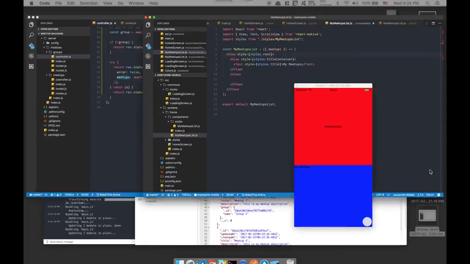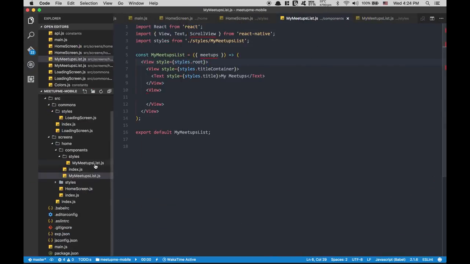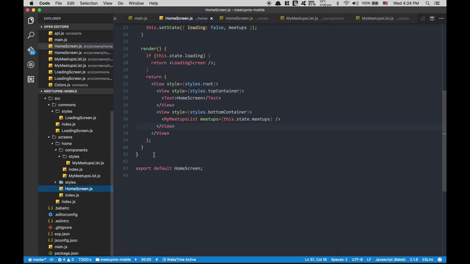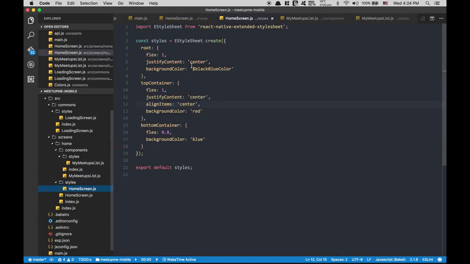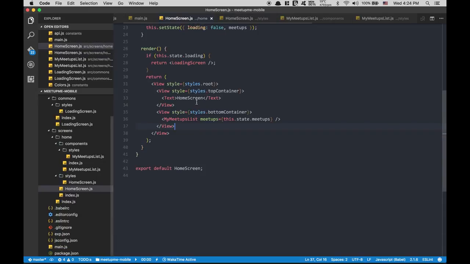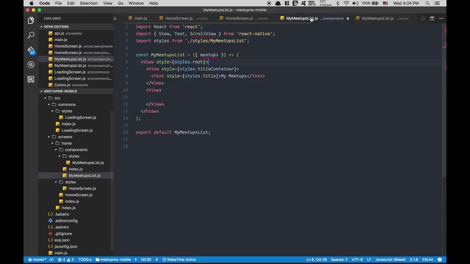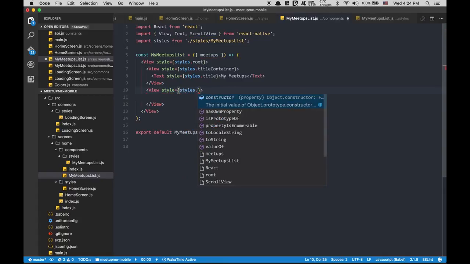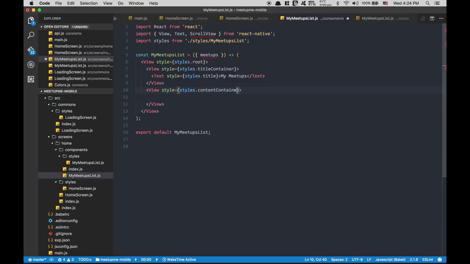So now if I do this, I see my meetups right there. I'm just gonna remove the blue and the red for now, so you get the idea. So my meetups is there. Perfect.